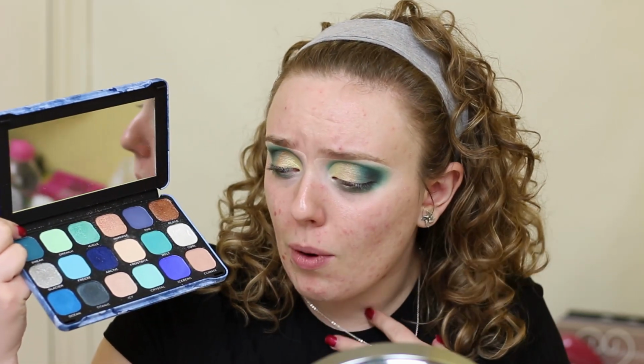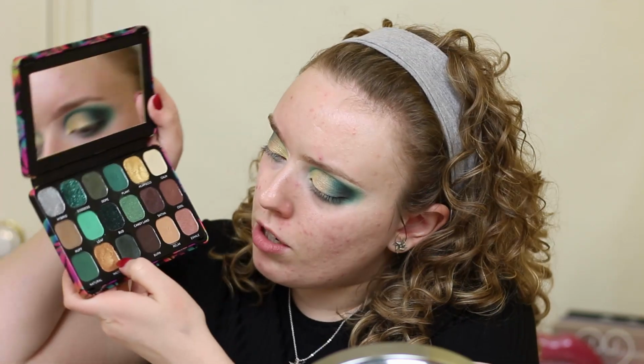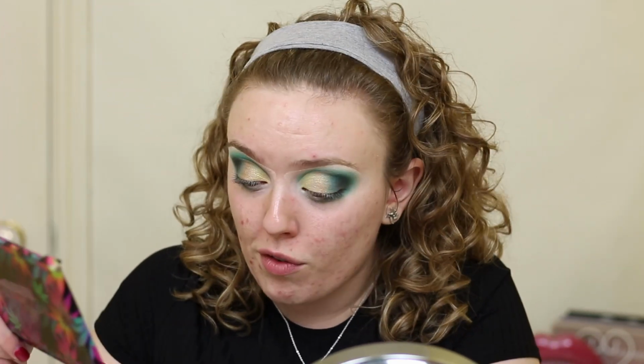So I've just quickly pulled out my Forever Flawless Eyes palette just to take a look. And if I push a fingernail in the shimmers on this one, it just starts feeling really dusty, which is what you'd expect from an eyeshadow. Whereas if you push into this one, you're definitely digging in. It's definitely more of a putty. There's no kind of crumbly bits falling out.